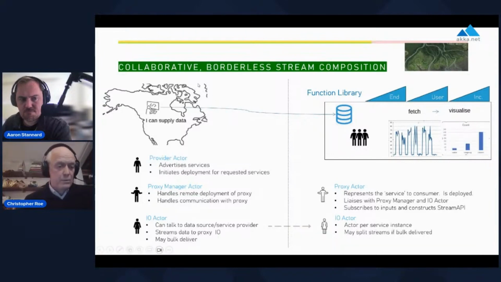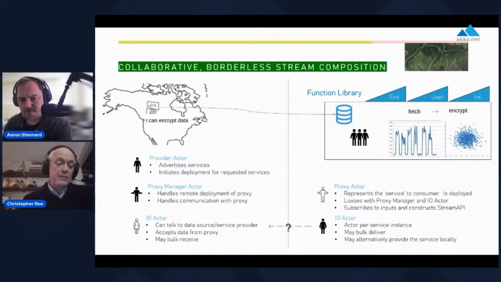So that was a scenario where the service is the supply of data. So it basically produces data. And here is a service that can encrypt the data. That's going to consume the data. So the flow is the other way, unless, of course, you can make the decision that the service is deployed to the remote site or to the client site, in which case the work will be done here.